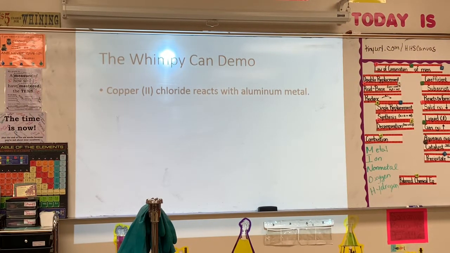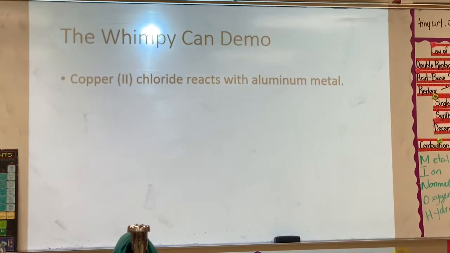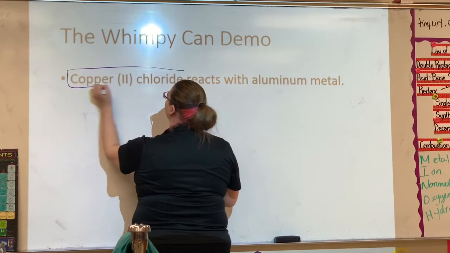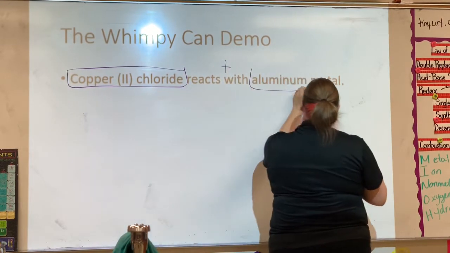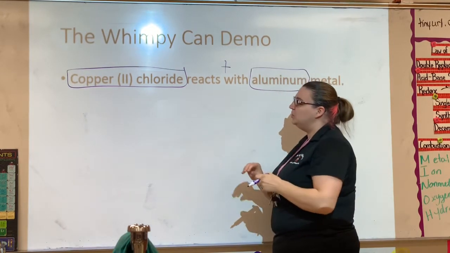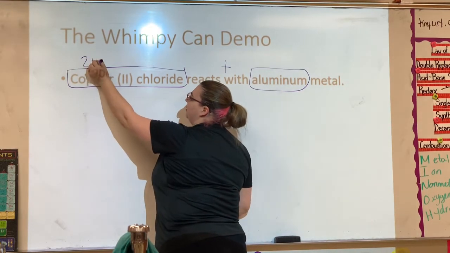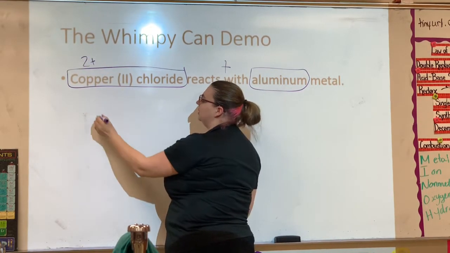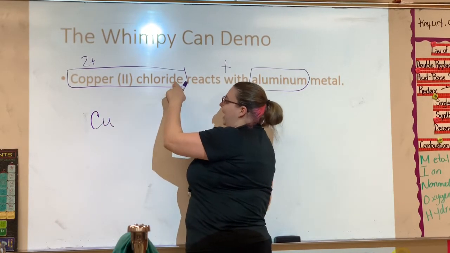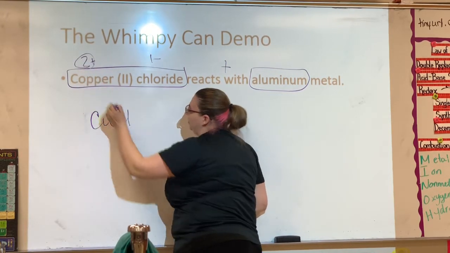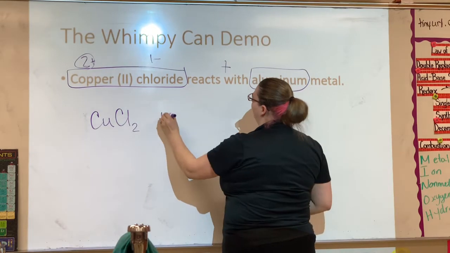Okay, so that's called the Wimpy Can demo. You have somewhere to write the equation in your notes as well. So go ahead and write down this equation for what I did to the can. So I put copper 2 chloride solution with my aluminum metal, okay? So we have copper 2 chloride, the first element is a metal. There is a Roman numeral. Remember, the Roman numeral is the charge of the metal, so this is 2, so that's 2. Chloride, IDE, means we're talking about elemental chlorine with a charge of 1 minus. The 2 from the copper comes down to the chlorine. And then we have the plus.